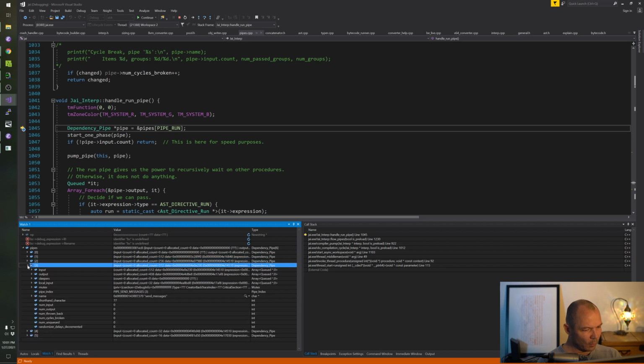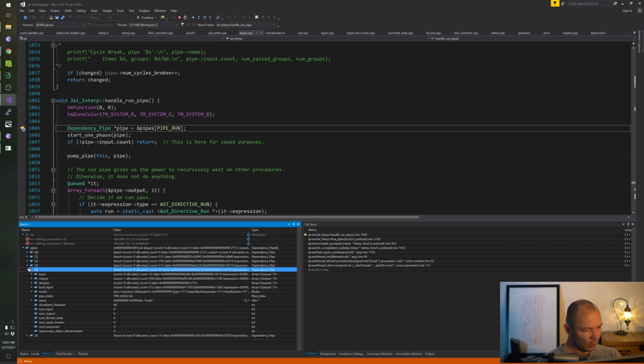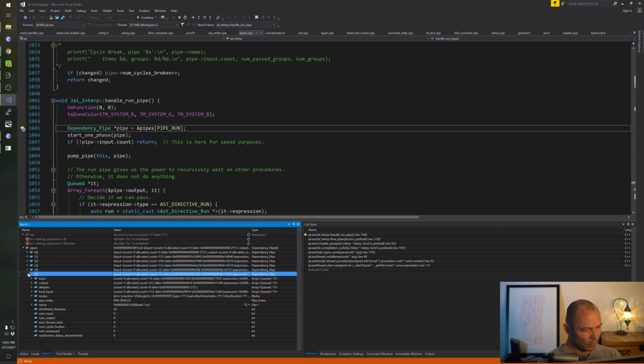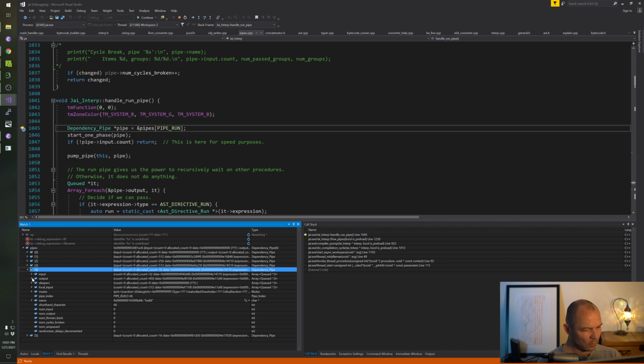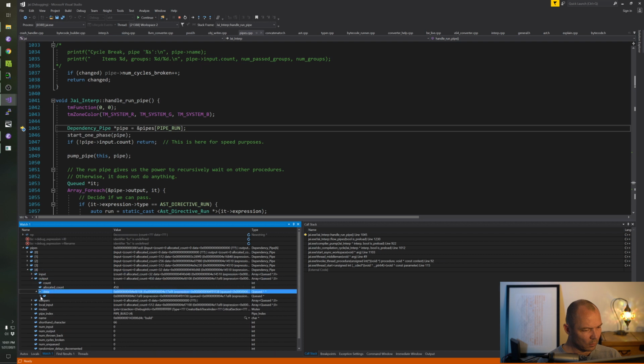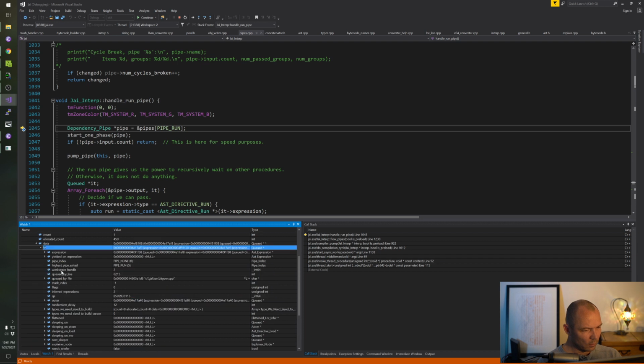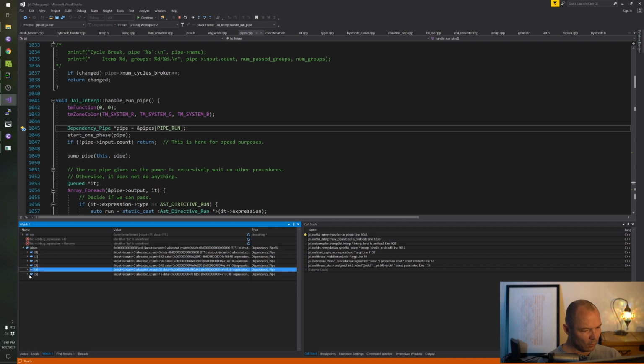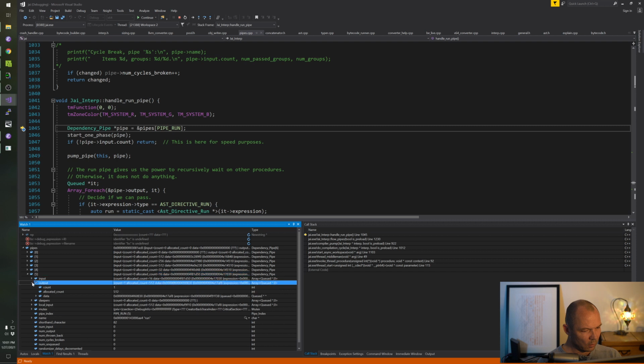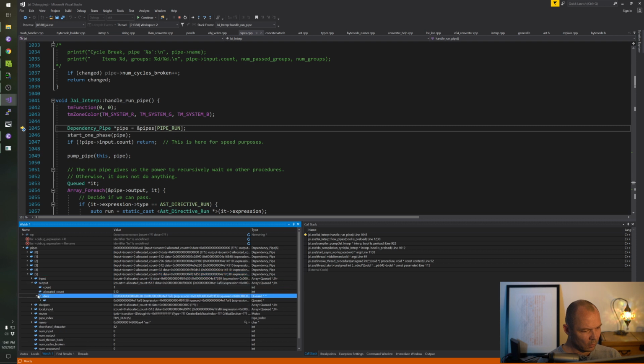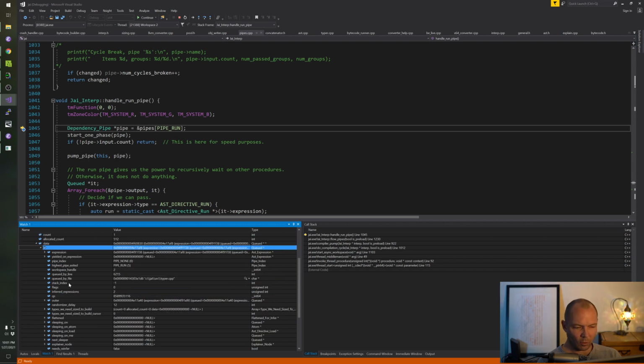It looks like all the pipes are clear. Oh, there's one thing. It says it's in pipe none. And then it exited. Okay. This also says it exited.